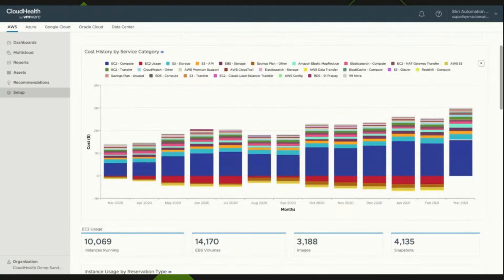Next, you can see a simple chart that shows you cost history for the last 13 months. This cost history is across different resources like S3. You can see here EC2 compute at like $860,000 spent in May of 2020. You can keep looking at all of the different services, and you can easily filter based on what you need. I'll touch upon this in a bit.